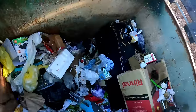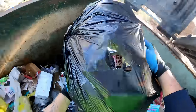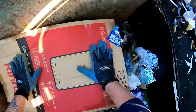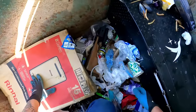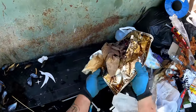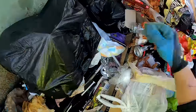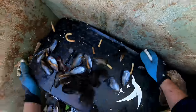A bit helpful. We better do that before we bury it. Full of cans. Sit that there. Nothing in that box. Spin him over into a dry spot. Give us a seat. Relax the back. Bit of foil grab. It's not too grotty. A lot of it's been burnt. There's another knife. Oh, it's not a knife, but it's still stainless or steel, whichever.